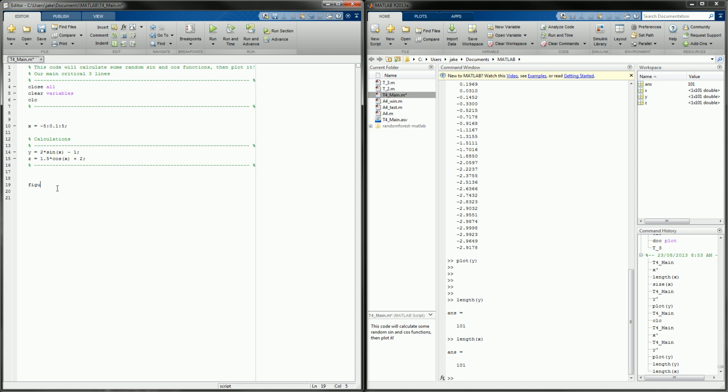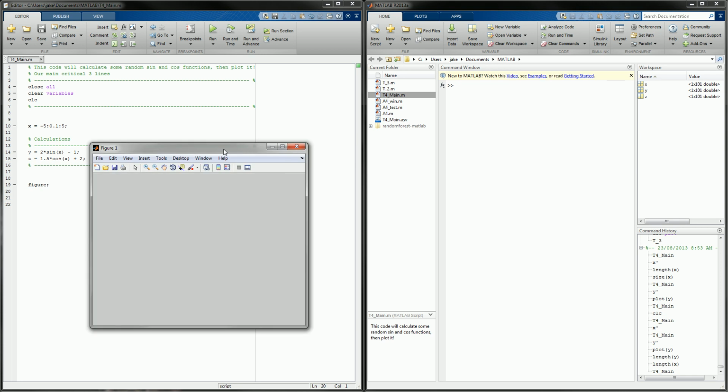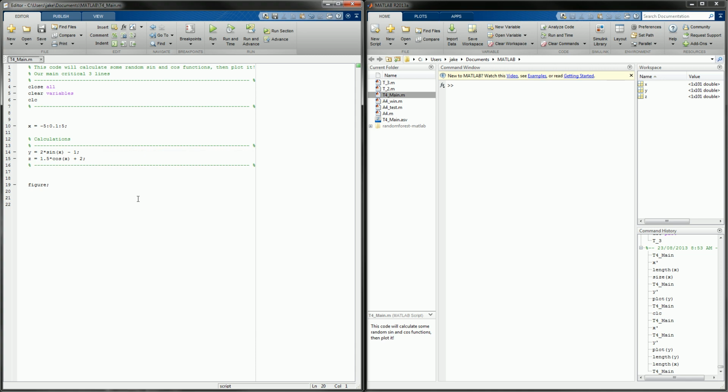So the first line that I'm going to call up here is figure. Now this is optional. What happens if I run this with just figure? I'm going to get a box that comes up. It's called figure1, and it doesn't really do much except just make a new window. So it ensures that you've got a new window. I like to throw it in there every once in a while just to ensure, when I'm running through my own code, I notice, okay, I'm making a new graph right here. That's what that's going to be. So let's throw in a comment, new graph, exclamation mark, 1, 1, 1, exclamation mark, 1, exclamation mark. There you go, perfect.